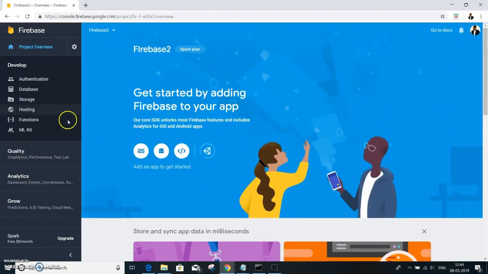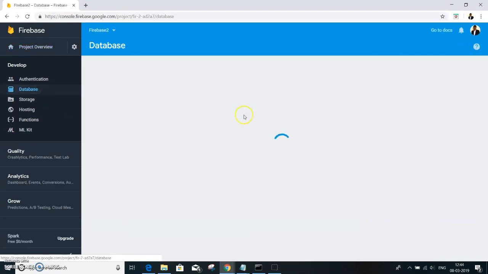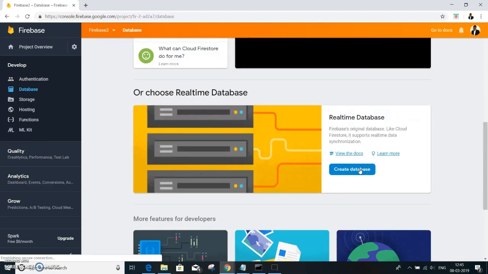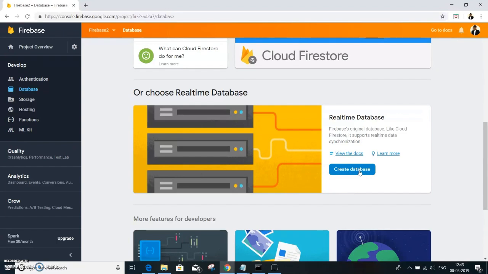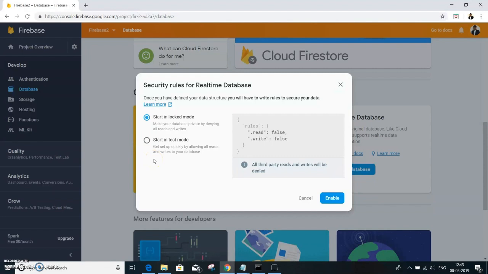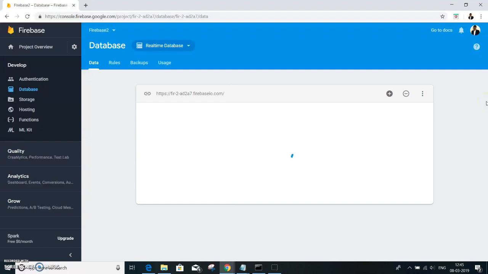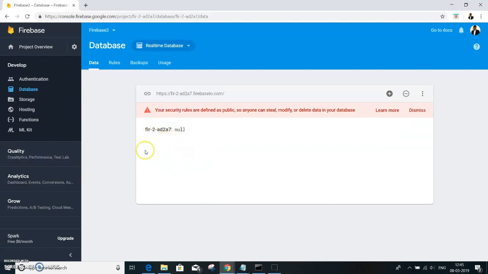Okay, get to the database. So create a real-time database, that you need to do. Click on create. The point to remember here is you need to start with the test mode. It will currently be open to the internet. That is fine because we are trying to learn NoSQL. So ensure that you start in the test mode, enable it, and now you're almost there. Now it is created. This is the top node.